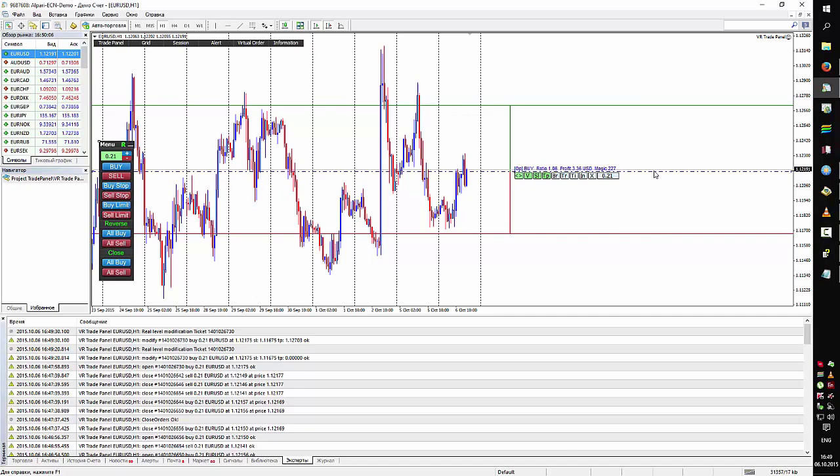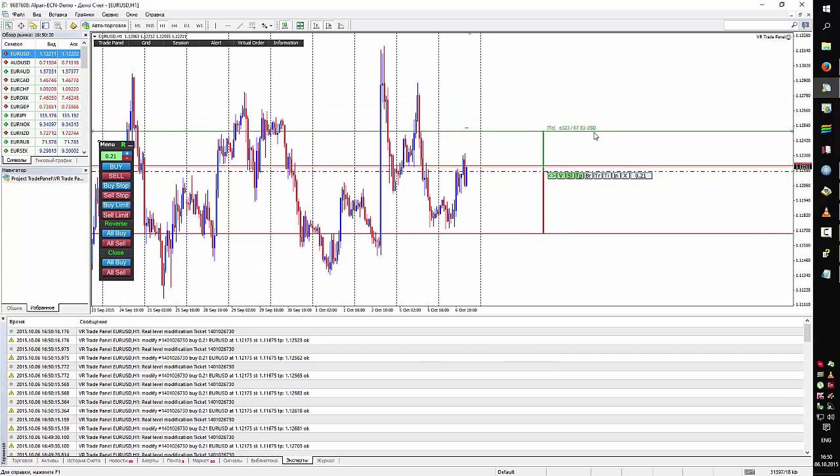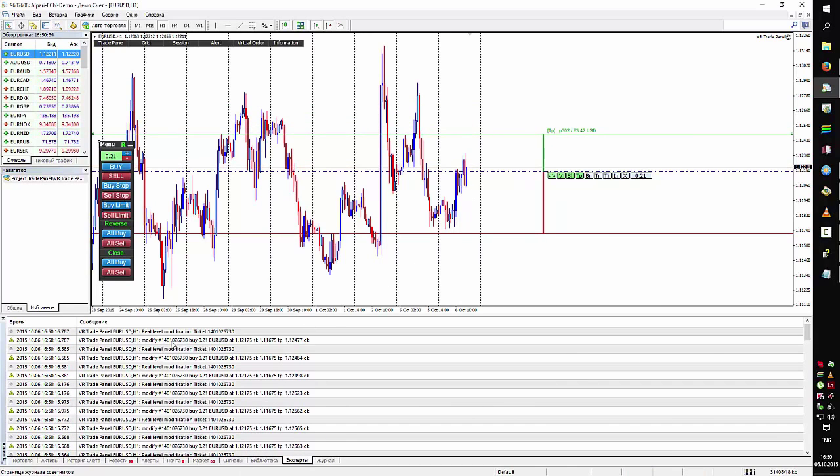Double-click on the central line will show information about the order: type, correlation, profit, magic number, order. Deactivation of the line, double-click, will hide the information about the order. In order to change take profit or stop loss, you simply need to drag the line after a double-click. Meanwhile, the advisor tells you that modification of take profit and stop loss has been done when you are moving each line.